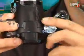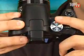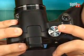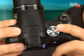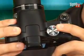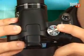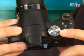You've got, let me turn the wheel here, you've got PictBridge right there. Hook it up to a printer and print. There's your movie mode. It will do up to 848 by 480 at 30 frames a second or 10 frames a second. That's pretty cool. It'll go as low as 320 by 240 as well.